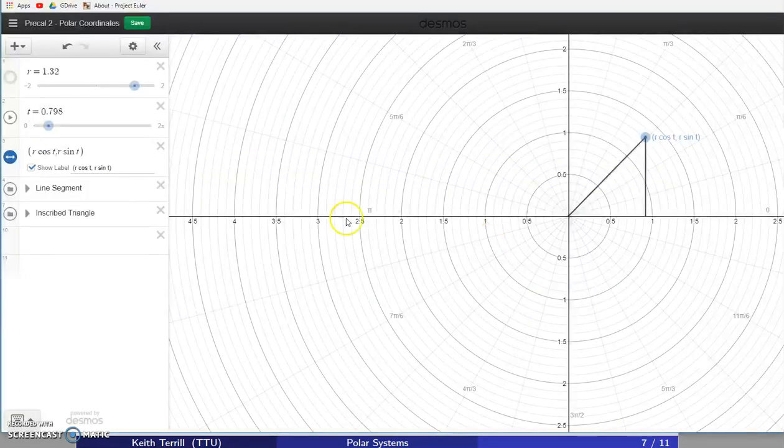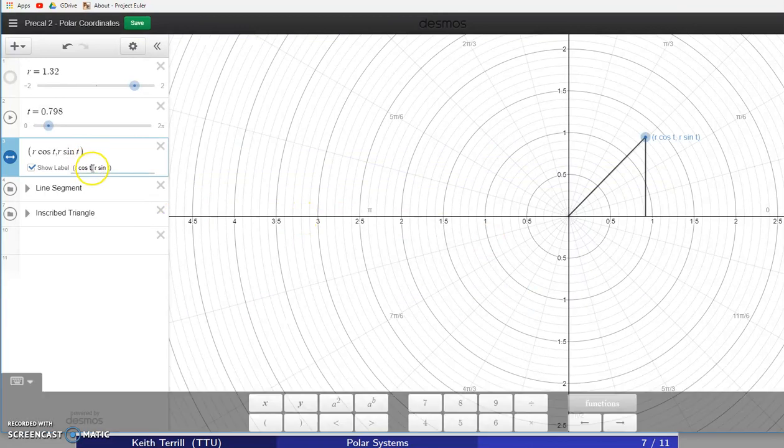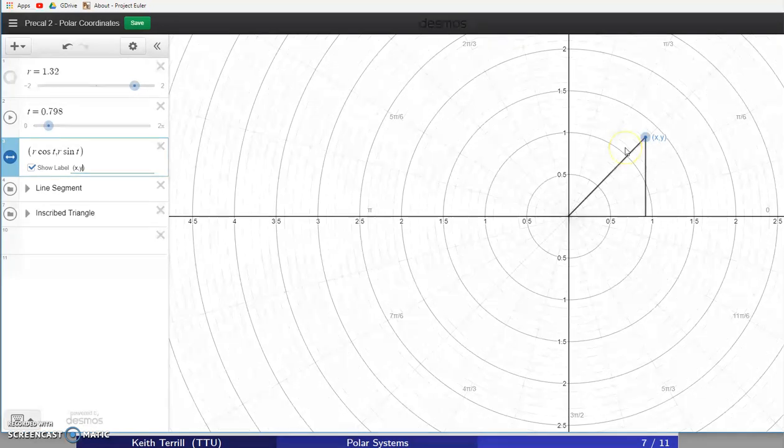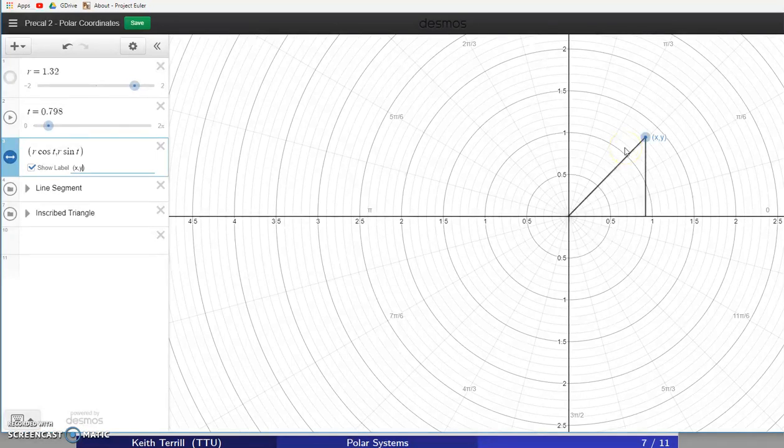But let's do it the other way. Let's suppose I'm at some point, and that point isn't given to me as a polar coordinate. I do not know the polar coordinates. I just know x comma y. How do I get r and theta that would make this same point? And that's a little harder to answer. Because, well, what's r? What's theta? There's no equation that solves for it directly.